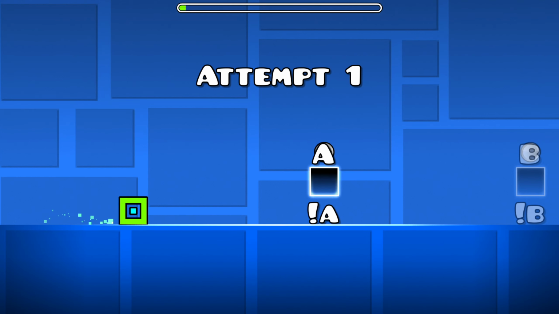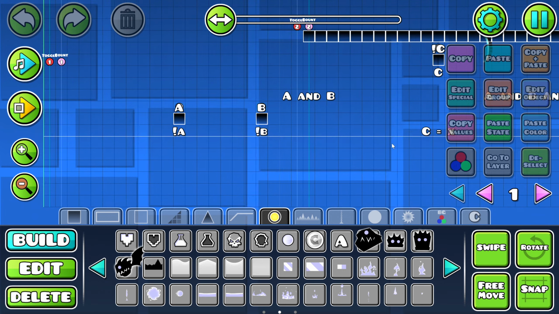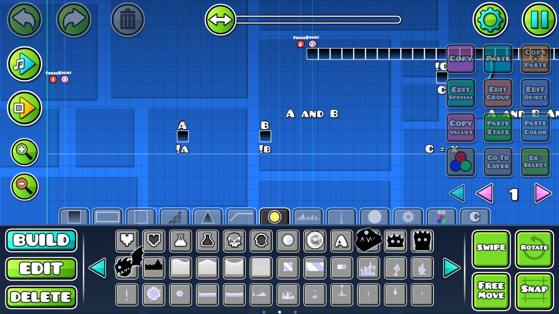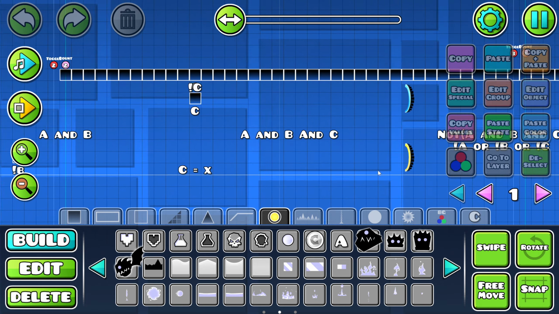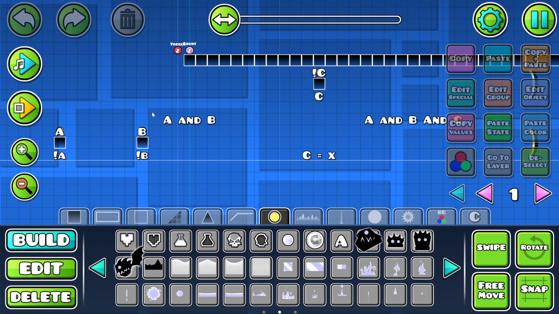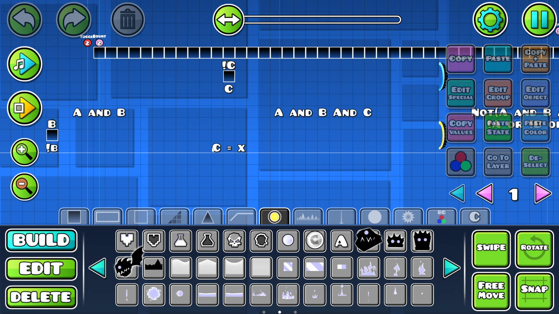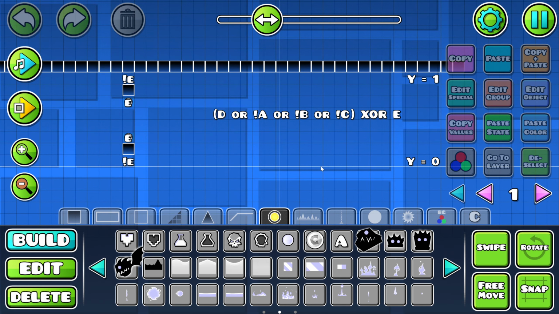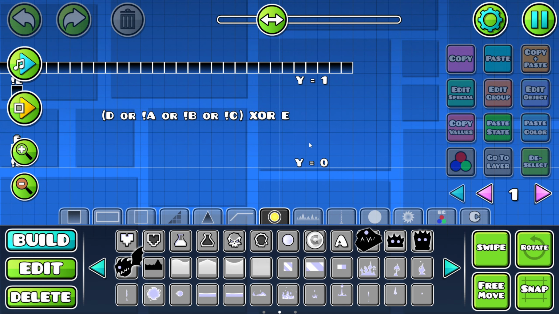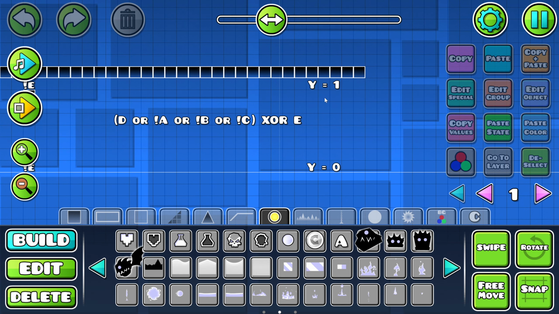Alright, so as you saw there, as you hop through the level, you get a bunch of options whether or not to select between a logical 1 or a logical 0, and then periodically throughout the level you get to see what kind of operation is being evaluated, displayed in text in the middle. And the really cool thing about this level is that your state at the end of the level determines what the results of the operations are. So if you're up top, it's a logical 1, and if you're at the bottom, it's a 0.